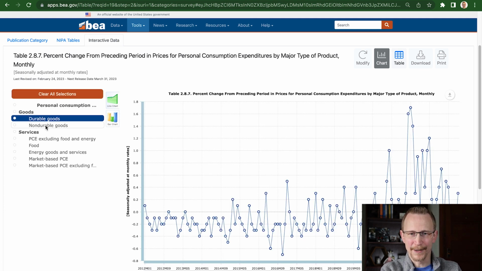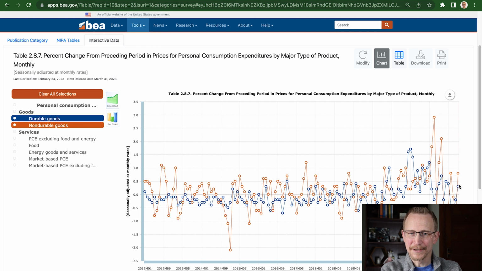So let's put up durable goods real quick and non-durable goods. And you can see for January, durable and non-durable both moved up. There was confluence there. And when we go back to October, non-durable goods were up, however, durables were down. And when we go to November, they were both down. Both durable and non-durable goods dropped. And then when we go to December, we start to see durable goods start to move back up, but non-durables, they tick back up a little bit, but still, they're in that negative percent territory. It's still a bit of a drop, just not as much of a drop as before. And then in January, they both went positive.